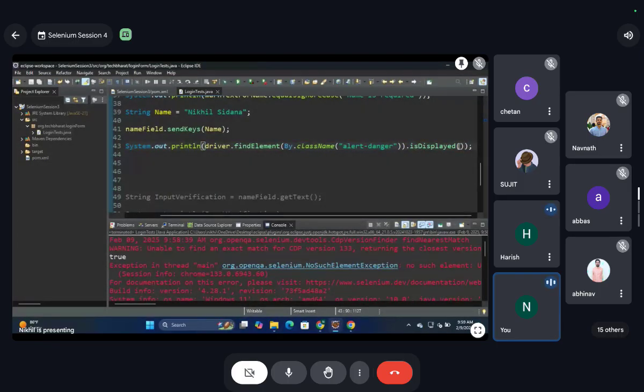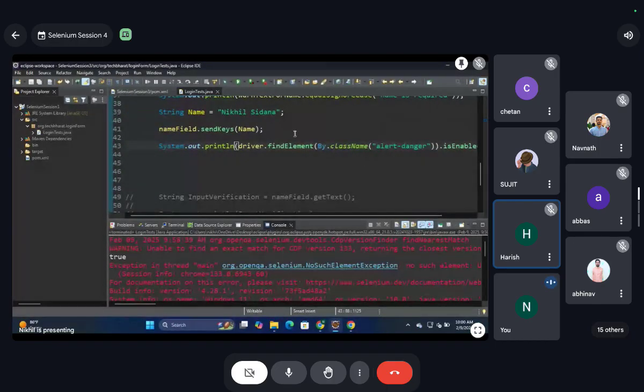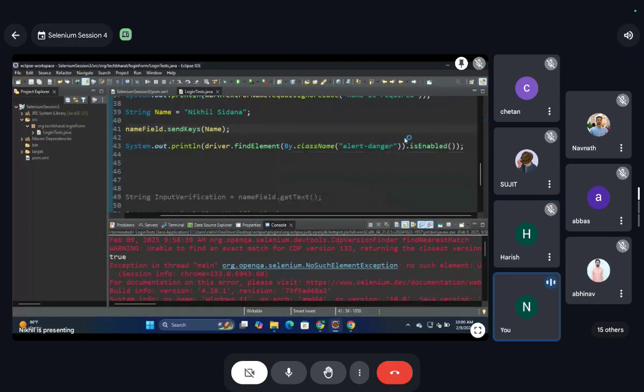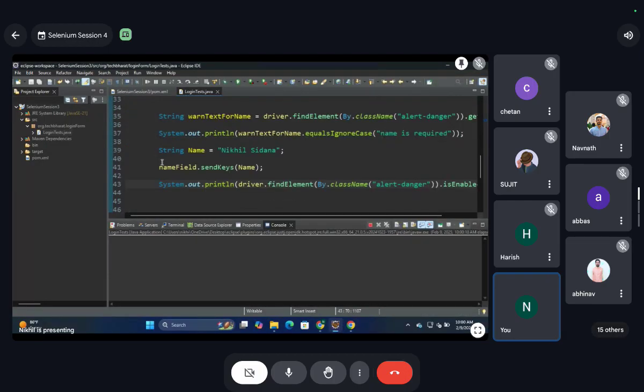Hmm, let's try isEnabled. Sorry. No, maybe due to a synchronization issue? That's not a synchronization issue, I'm pretty sure. But see, there is a difference between isDisabled and isEnabled. This basically depends on how your web page is built. Let's try this. I am pretty sure that I will receive the error again. I'm pretty sure this test case is actually not possible right now, but let me try this again.